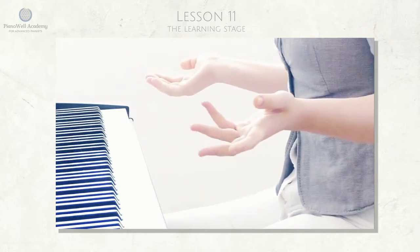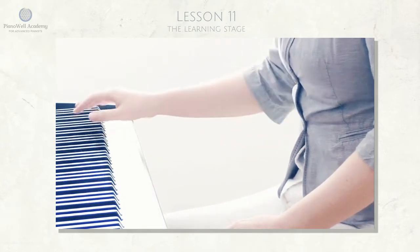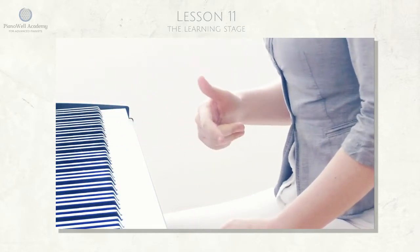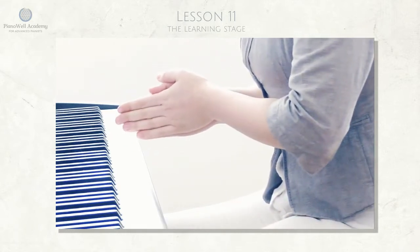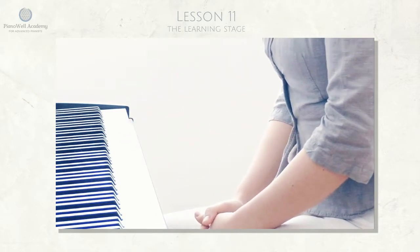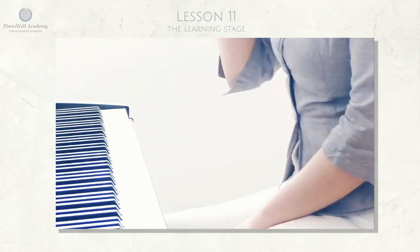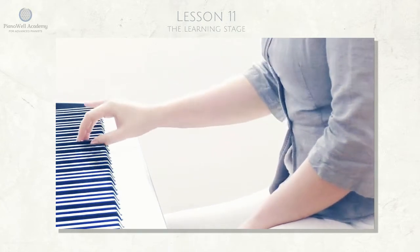So let's say I don't feel comfortable in this descending passage. I mean, I feel comfortable, but I would like to improve the quality, let's say. So this is how I'm gonna fix it. And I will explain first, and then I will show you everything again in a time-lapse video. So I'm gonna check if I need to make better elbow movement, maybe, on the circle notes, or sometimes I need to intonate musical speech in additional intervals. But here I think I will just fix the elbow better.